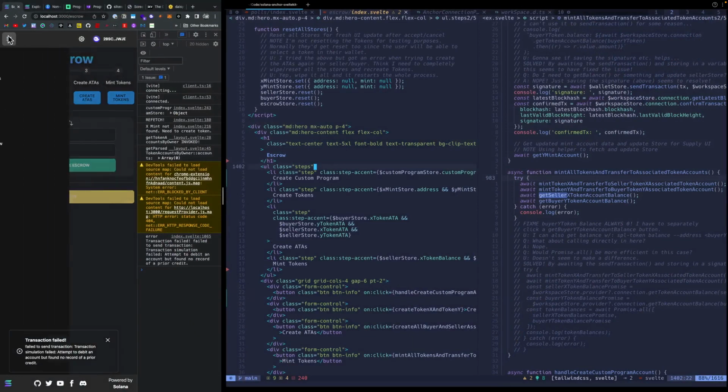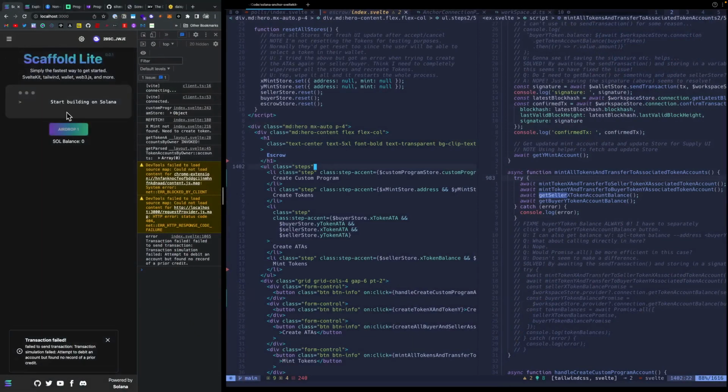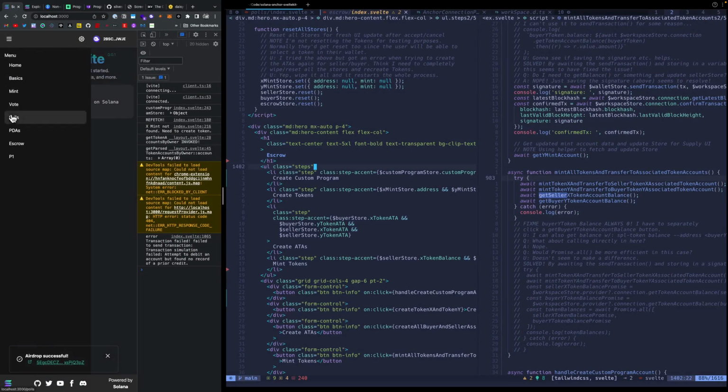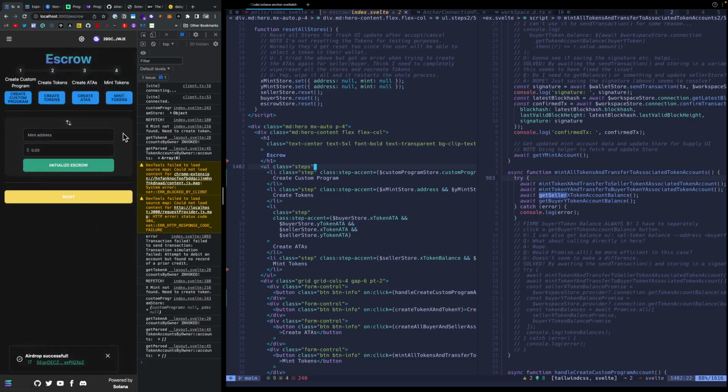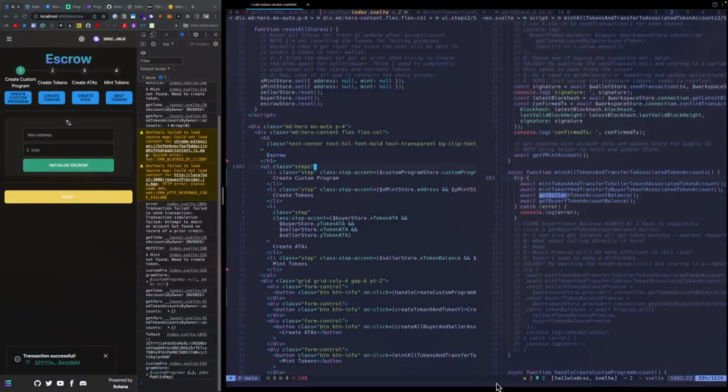Okay, yeah, I restarted the validator and I don't have any money in my connected wallet. So now I've got money, and now I can go back to the escrow and do the create and initialize that. And now everything is good, and our little accent class pops up, and we have this nice little visual. Cool. Custom program is there.